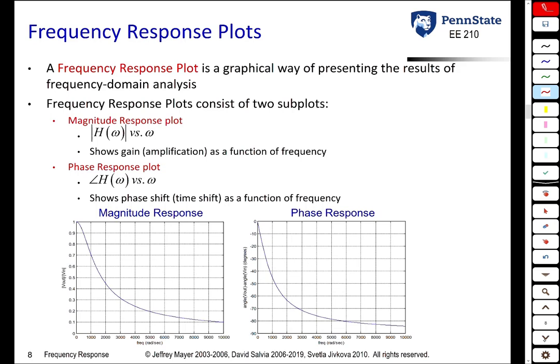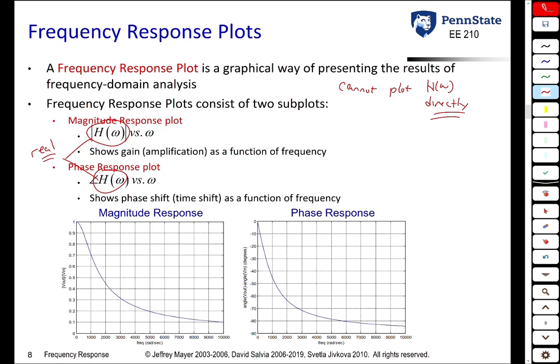The other thing we can do with this transfer function is come up with a frequency response plot, which is a graphical representation of how that circuit operates in the frequency domain. Now the big thing is you cannot plot the transfer function directly. Why? Because h of omega is a complex function. But what you can plot is the magnitude response and the phase response. Remember, both of these functions are real functions, so you can plot them versus omega.